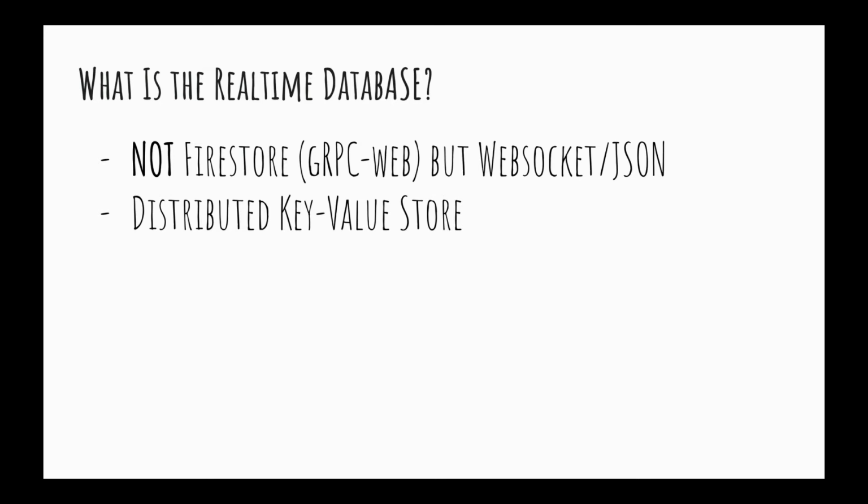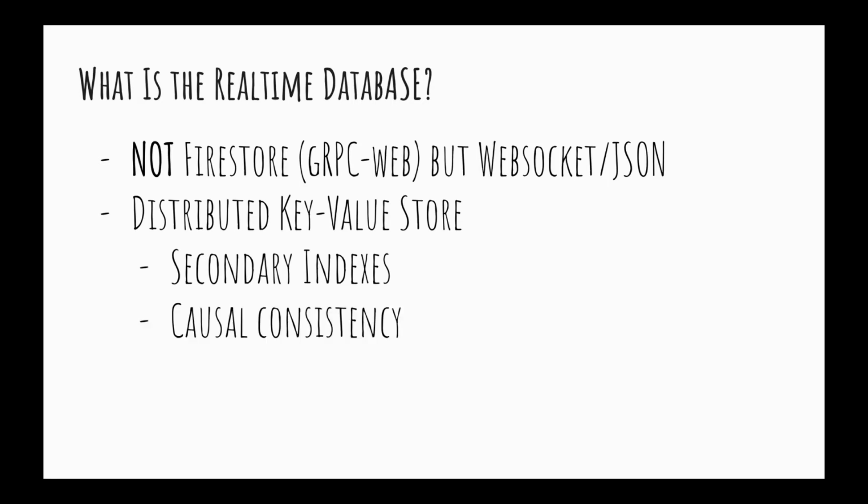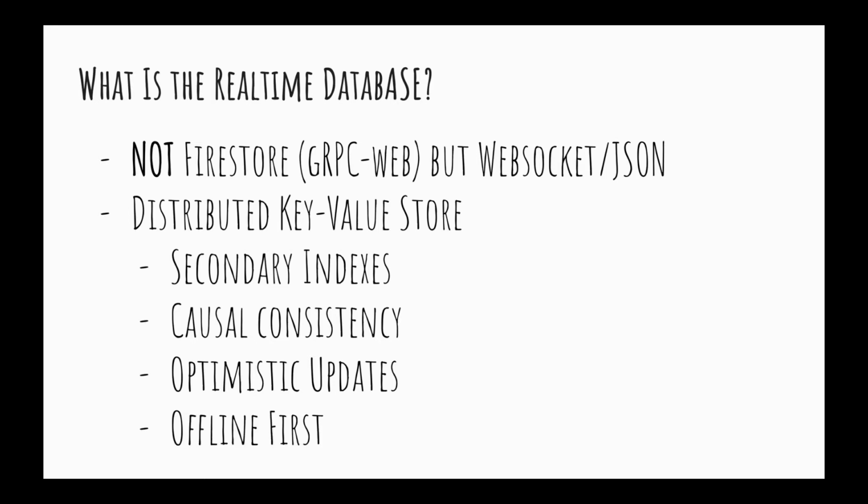It's very badly named. Calling it a database makes you think it's good at querying. It's not very good at querying. What it is, is just a key value store. So maybe we should have called it the real-time key value store. It's causally consistent. It does optimistic updates, which means it allows you to read your own writes before it's got synced to a centralized server. And it also supports offline persistence.